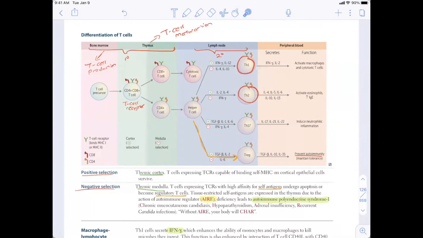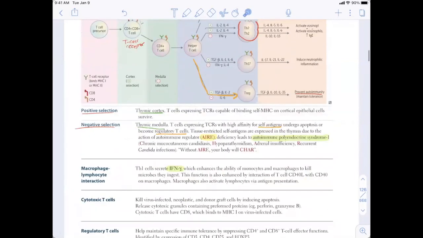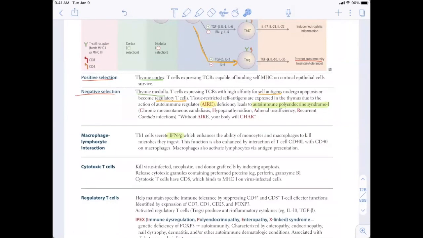So between these two, if I really want to get some really strong action going, I'm going to use Th1 because it's bringing out the big guns. It's bringing out your macrophages and your cytotoxic T cells. So remember that. But there is more to it, and this is what we call your co-signals. Yes, we know Th1 and interferon gamma have that interaction where they can activate macrophages, but to actually carry out this function, it's actually enhanced by your CD40 ligand and your CD40 interaction.